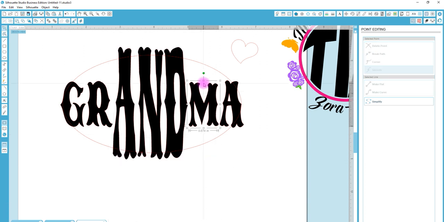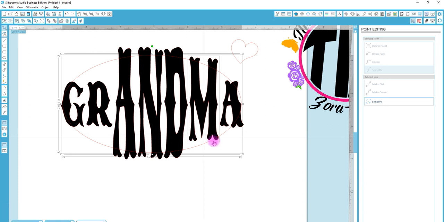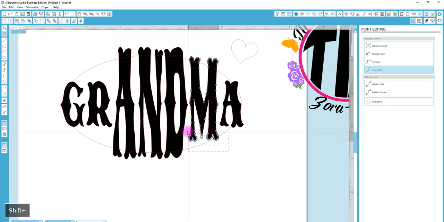And then same thing with this one. I'm going to adjust this some first. Then I'm going to just click here and adjust the top up and the bottom down. When it comes to these, it's all about design and how you want to design them. So I'm actually going to kind of leave the tip of the M, not where it's fully cut off, and then just bring the rest of this down.